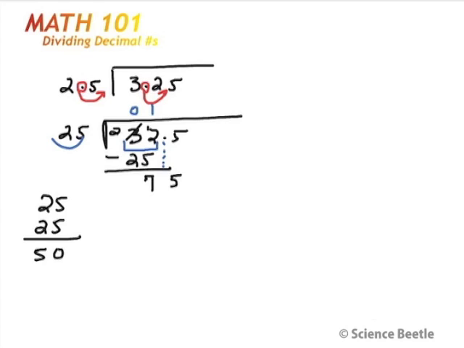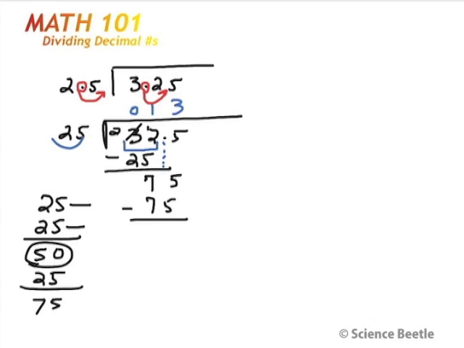So when we looked at the problem over here, if this was 25 times 1, the answer was 25. 25 times 2, the answer was 50. So if I add another 25 here, that will give me 75. So I know that if I multiply 25 times 3, the answer that I'll get is 75. So here at the very top, I want to put 3. And if I do that, I bring down 3 times 25 is 75. I subtract 75 from 75, the answer is 0.